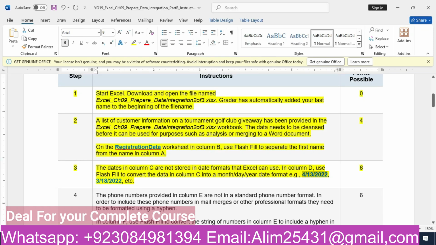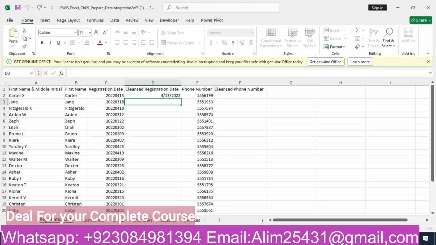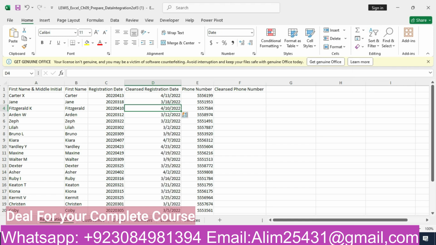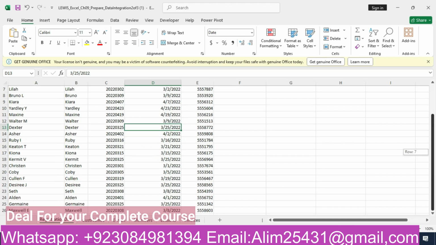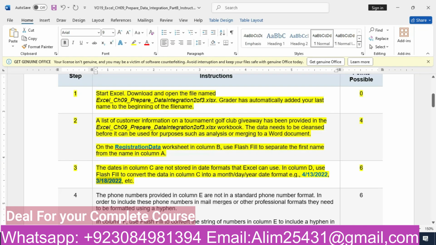And the second one, which date? 3/18/2020. We will type in cell D2 and press enter, and then we will go to Flash Fill, and now you see Excel recognized the Flash Fill and you can check it easily, 3/12/2002, and all other dates you can randomly check. Excel filled it correctly. That's our third step.